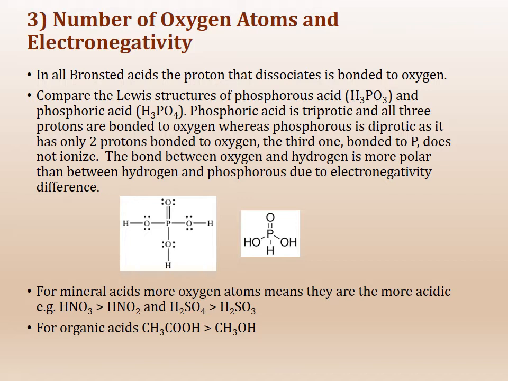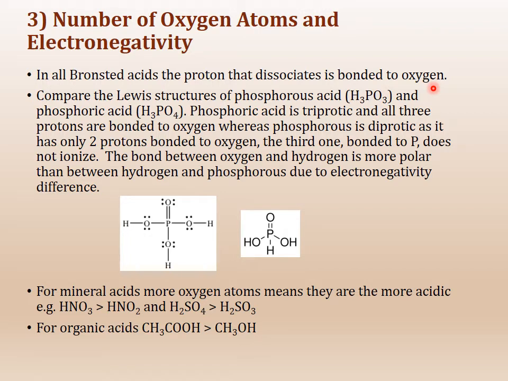Now going to the number of oxygen atoms and electronegativity. This is kind of related more to electronegativity than anything else. And this also brings up another point that I wanted to mention before, in recognizing what is a good acid, or what is a good proton, I should say, because acids donate protons. Usually the proton that is dissociating is bonded to the oxygen. Oxygen and hydrogen bond is a very polar bond, and because of that reason, the hydrogen that is attached to the oxygen is the one that's going to ionize.